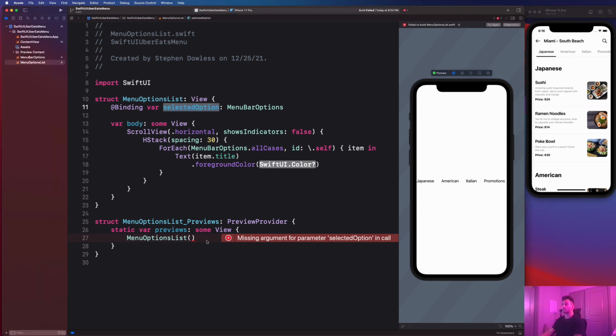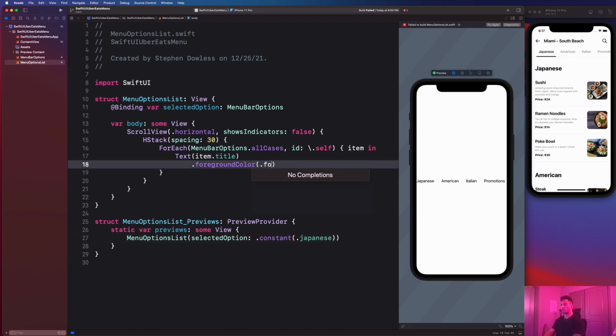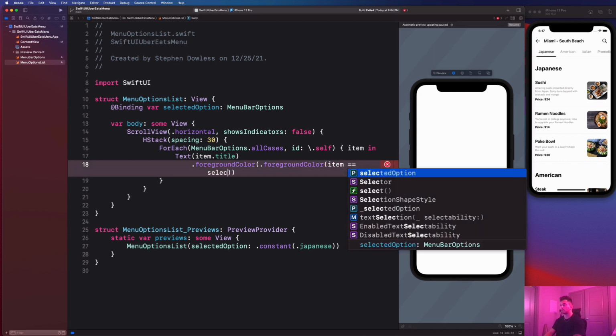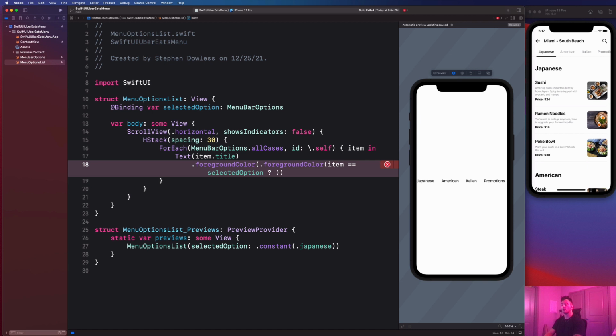In our preview, let's go ahead and fix this. We need to say selectedOption constant, and then say Japanese or something. Okay, so we're going to say .foregroundColor, and we're going to say item equals selectedOption, .black, oops, no, .gray.